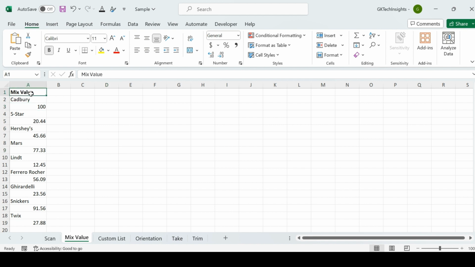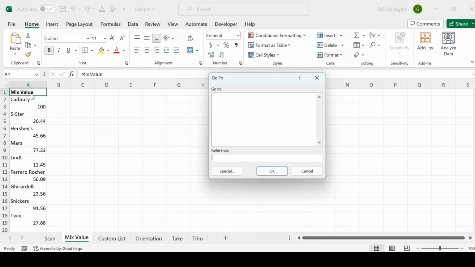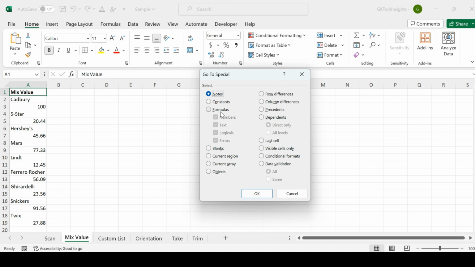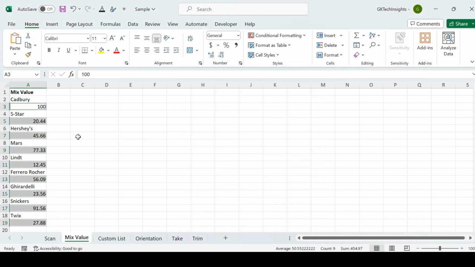The other way to do it is press F5, a dialog box will open up, click on Special, then go to Constants, then uncheck text and errors, and let Numbers be selected here, then click on OK. So what it does is it will highlight all the numeric values in that particular column.